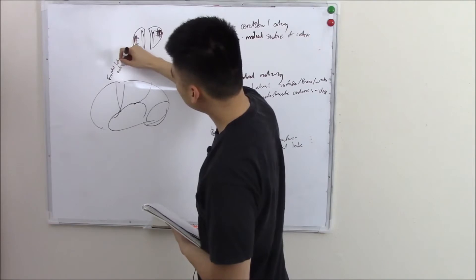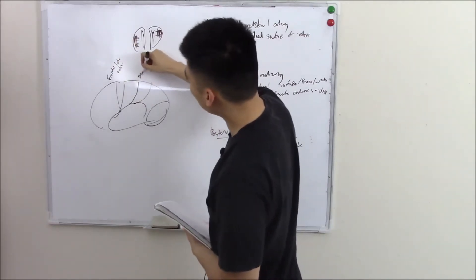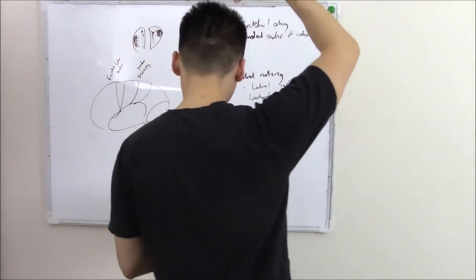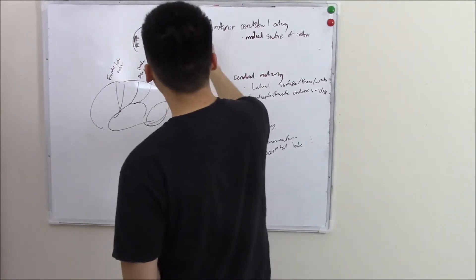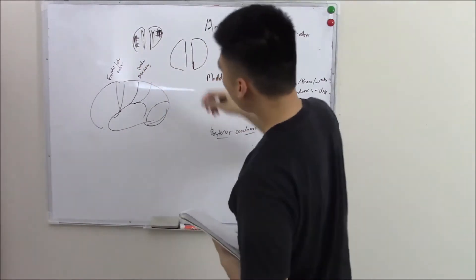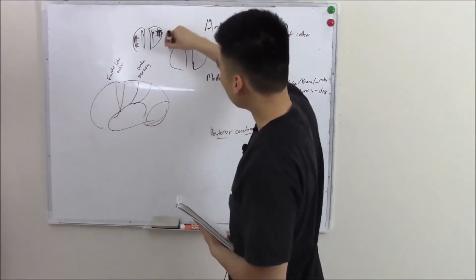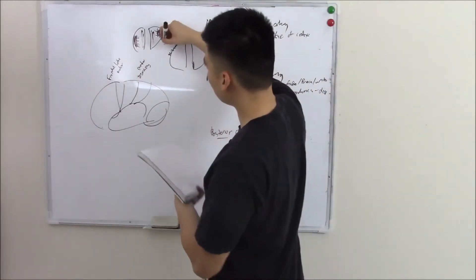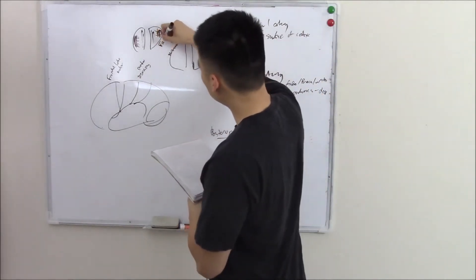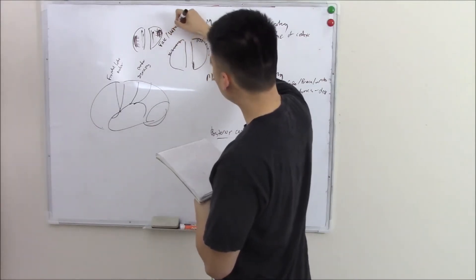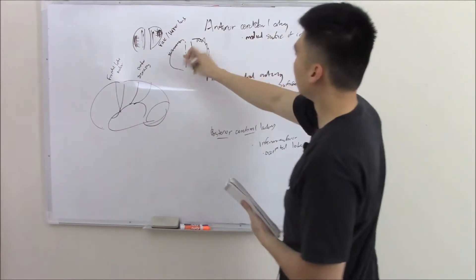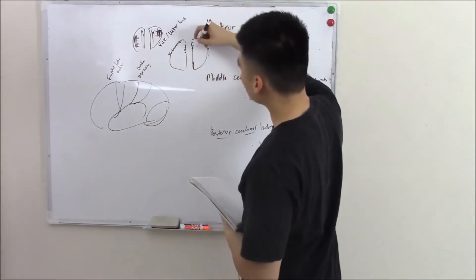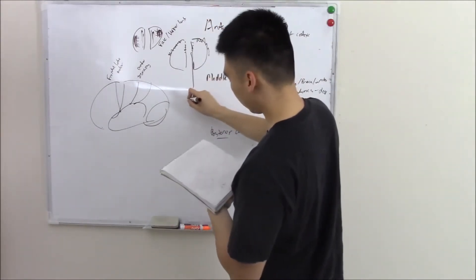This was looking at it from the side. If we look at it from here then if you take your motor and your sensory cortex, you'll notice that this lateral surface supplies the motor and sensory parts of your face and your upper limb. This deep inner part that you can't really see from the side, but this deep inner part, this medial part, supplies the motor and the sensory of your lower limb.